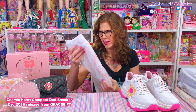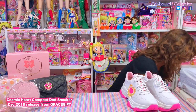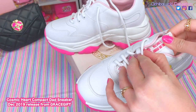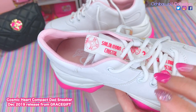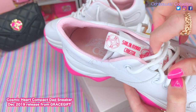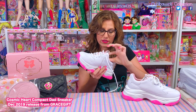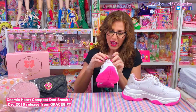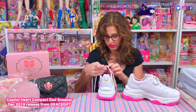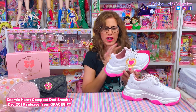Let's go ahead and remove this from the box so we can really examine these shoes up close and personal. The bags are super nice — I'm actually going to keep these in the box for my collection. I'm undoing the laces here because if you look inside there is a really cool Sailor Moon trim on the tongue of the shoe that says 'Sailor Moon Crystal' and has the cosmic heart compact spiral heart moon rod on there. I appreciate that extra detail they didn't have to include.